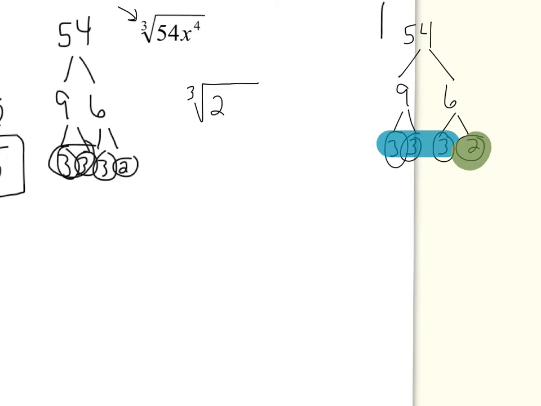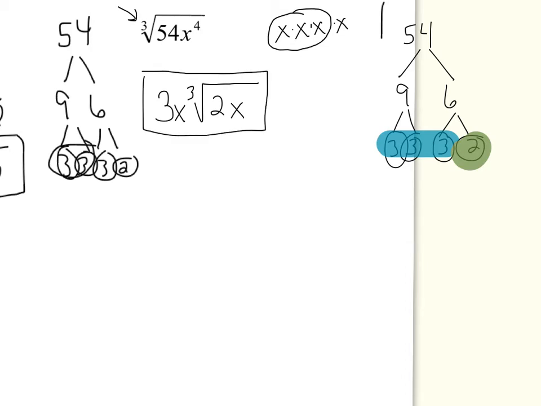I'm going to erase that 3 and move it over a little bit because we'll have to deal with this variable too. So now the variable x to the 4th, we really do the same thing. We can write it out. If you think of x to the 4th, it's x times x times x times x, 4 of them. I'm looking for any groups of 3. Well, there are 3 x's. So this group of 3 will become 1 x on the outside. And then we have 1 left on the inside that doesn't match up, so it just stays on the inside. So it's really the same thing over and over. Anything that matches up comes out. Anything that doesn't stays in. Variable, number, doesn't matter.